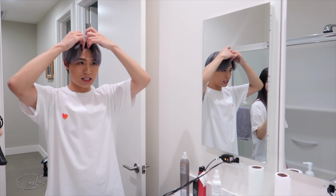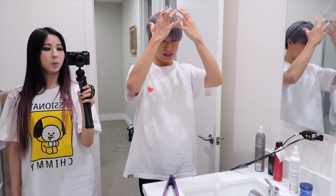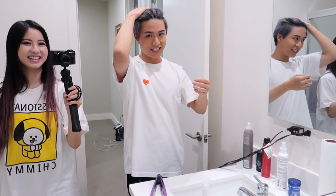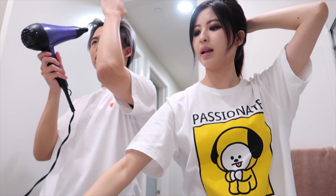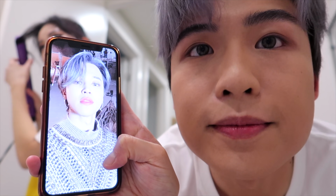I'm doing Jimin's hair first. Jimin does like this kind of hair. And then put it down, kind of like Suga's hair. And then I'm gonna redo it so that it's gonna be like this for Ryan. I see. You see it, right? Yeah. Let's start. I'ma just do my ponytail. Many, many hair ties are needed because the choreo is so intense. It broke. It broke. What? Oh. We're done with our hair.